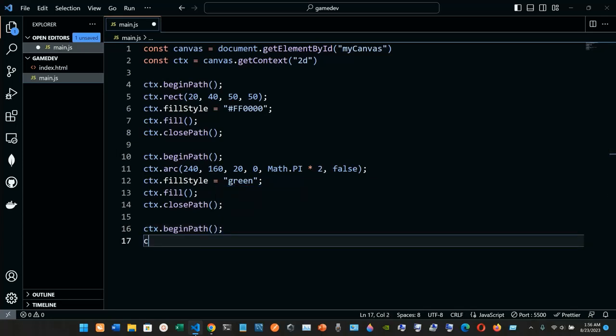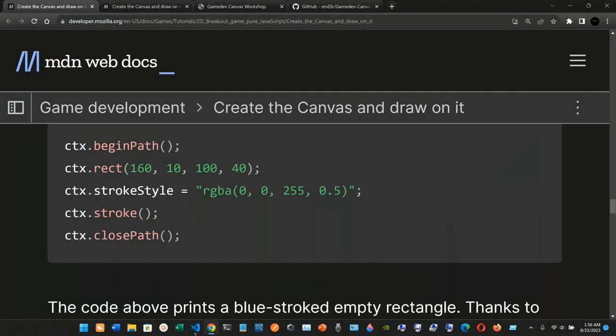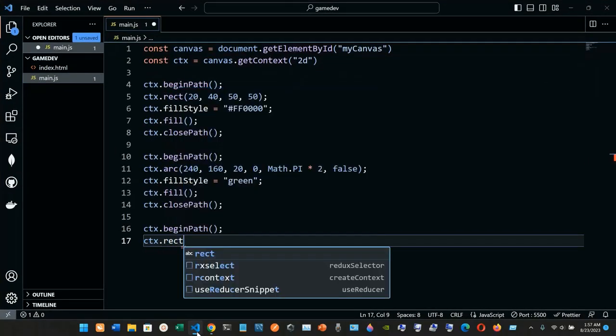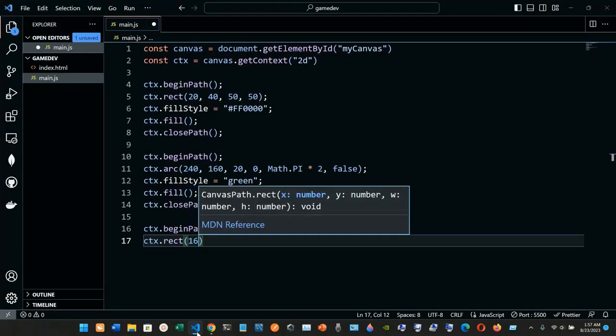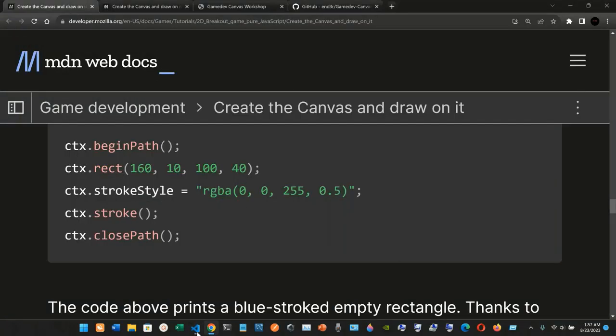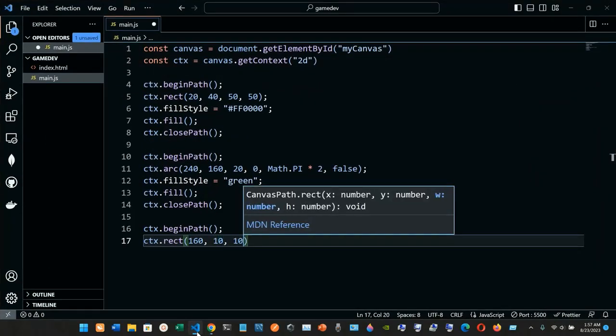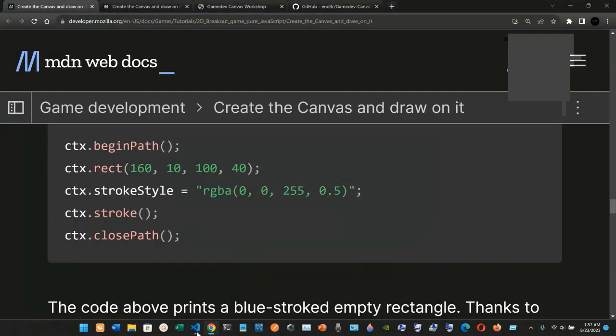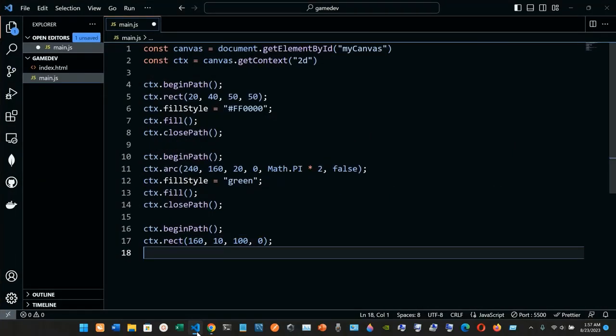Then we're going to have ctx.rect, and this time the parameters are going to change. So the rectangle is going to be 160, 10, 100, and then 0. Semicolon at the end.